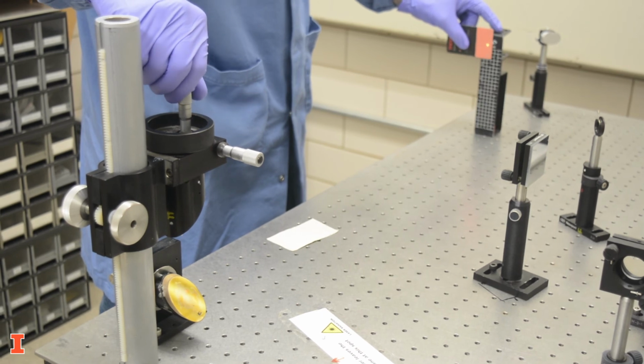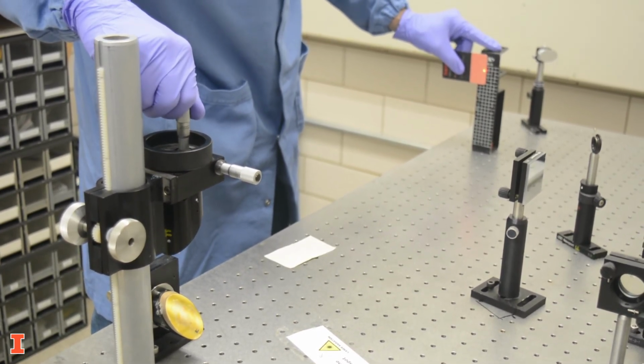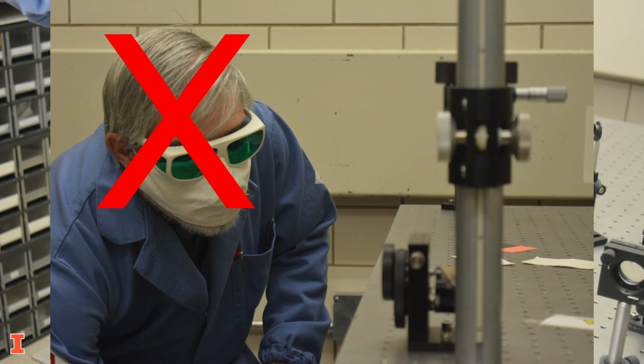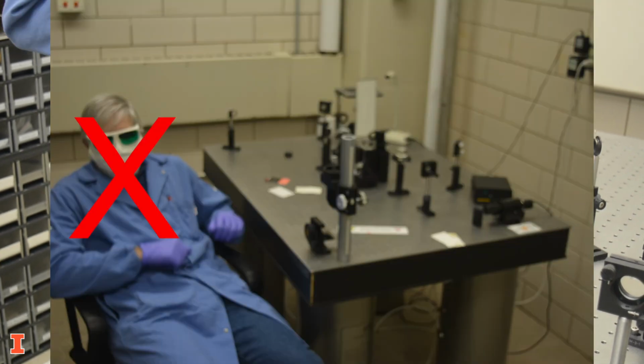When aligning lasers or working with a laser setup, you should avoid positioning your eyes at the same level as the beam. Don't crouch to view the beam better, and don't sit next to the table in a chair that brings your eyes close to the level of the beam.